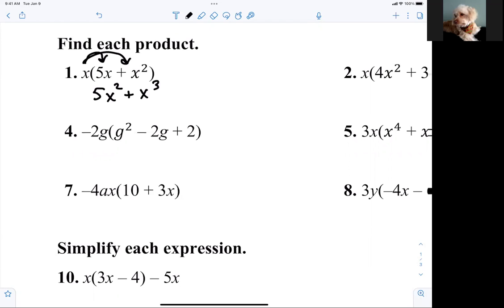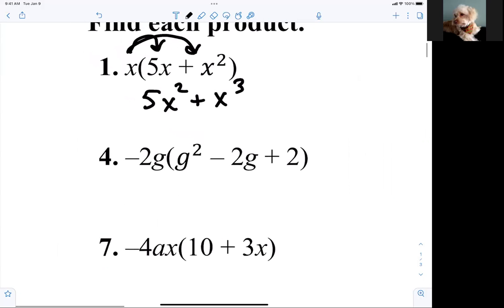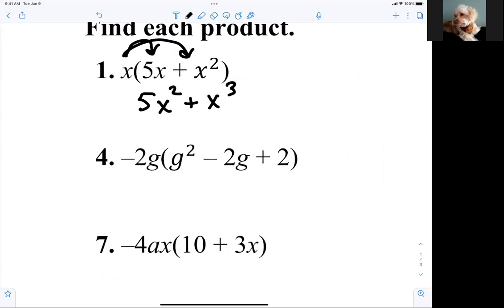Now, remember what I told you. I'm trying to show you, you are smart enough to make and draw your own conclusions. Put your hand down, listen to me. Once you learn to draw your own conclusions from the examples, you will be super smart. If all you do is sit there and take my answers and write them down, that's not helping you. You need to look at this and say, how in the world did the crazy guy get 5x squared? How did he do that?